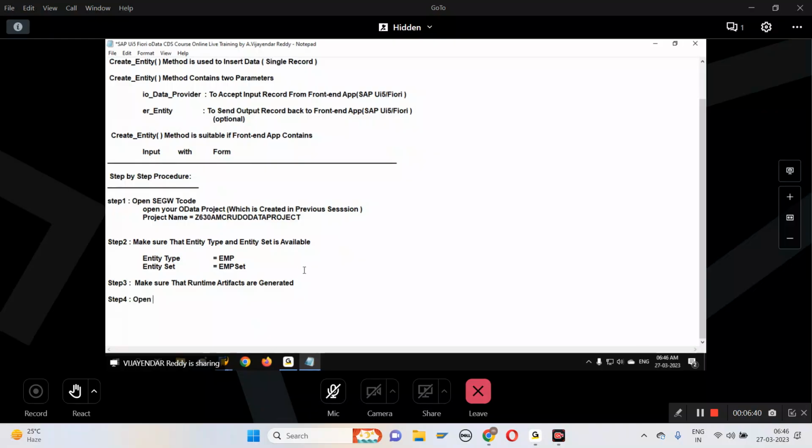Step 4: open the data provider extension class, DPC ext, then click change. You can place the cursor on the entity set based create entity method and just redefine the method.